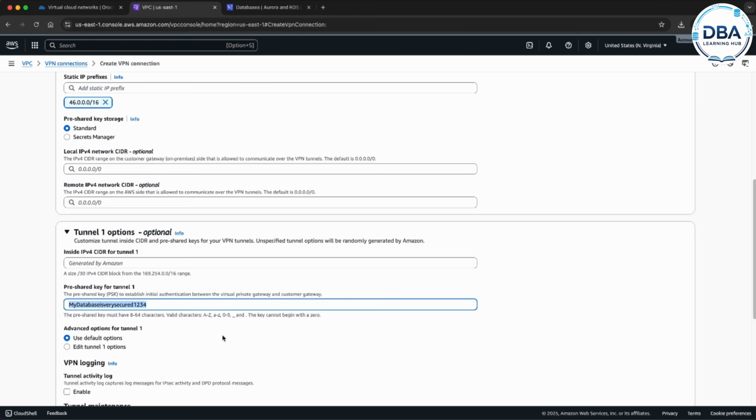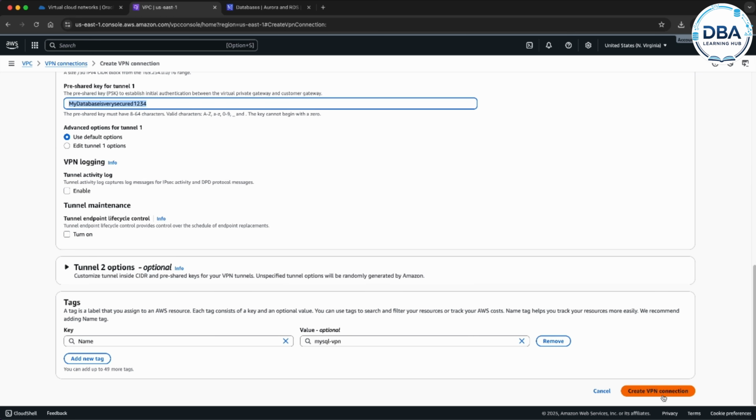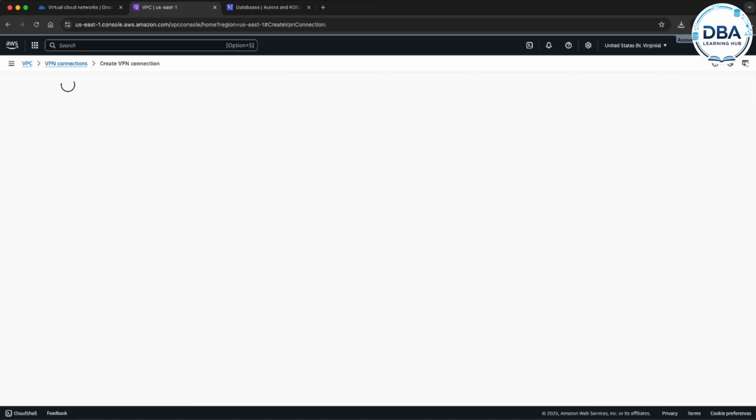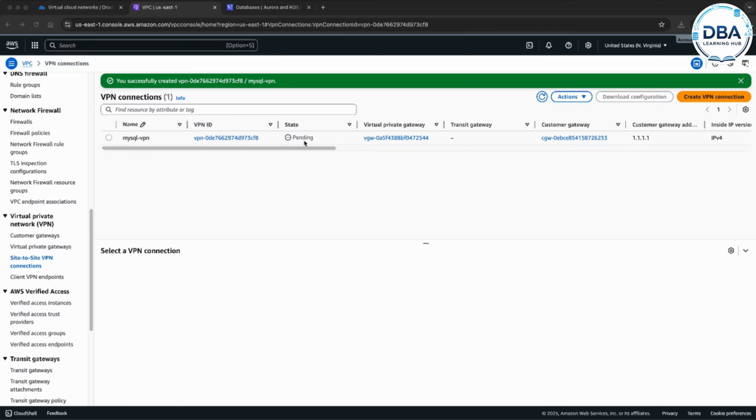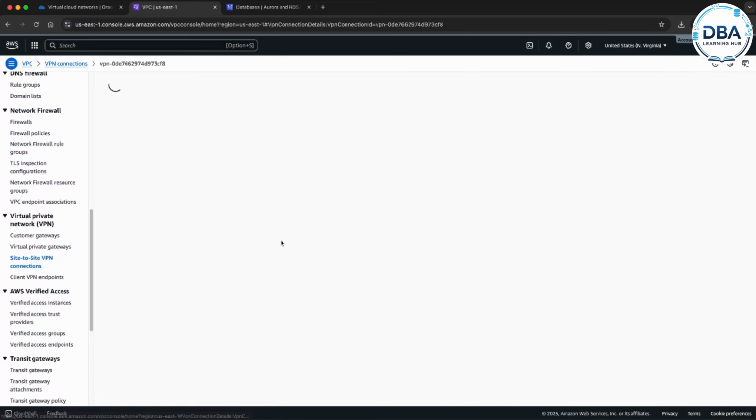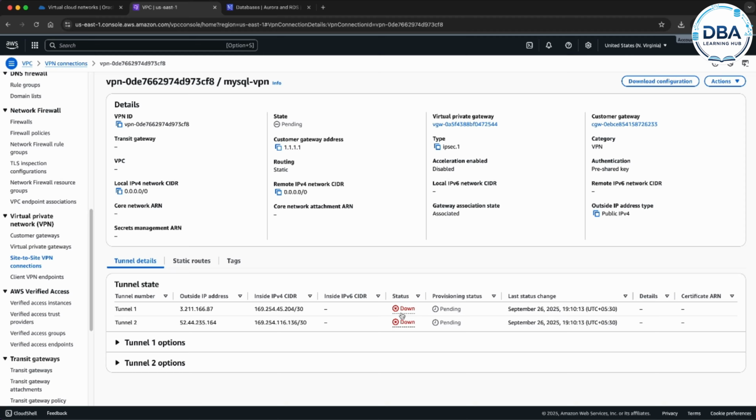Okay, and nothing else is required here, so I will create a VPN connection. Here it is showing pending, so no need to worry. We need to click the VPN ID, and then you can see there are two tunnels, and each also has an IP. Okay, the current status is pending, so it will be down right now because there is nothing at the OCI side, so we need to configure it.